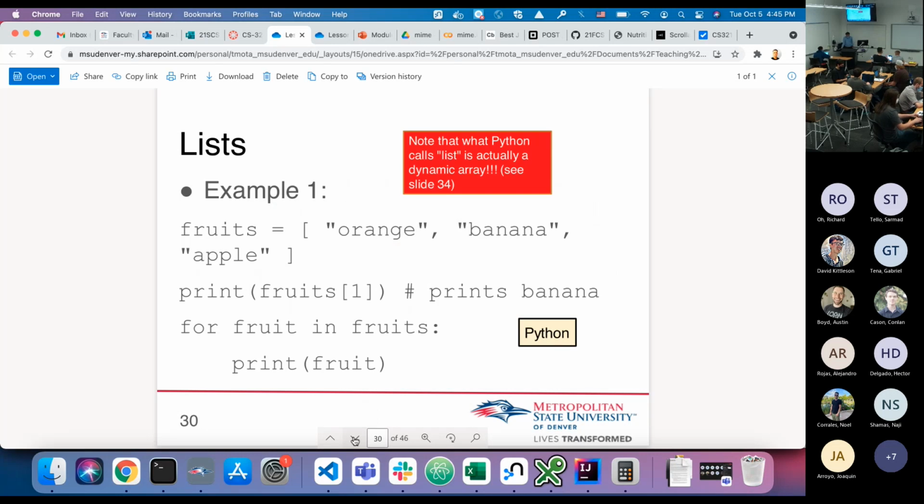So here's an example of a list, right? Okay, so this example is kind of misplaced, because what Python calls list is actually a dynamic array.